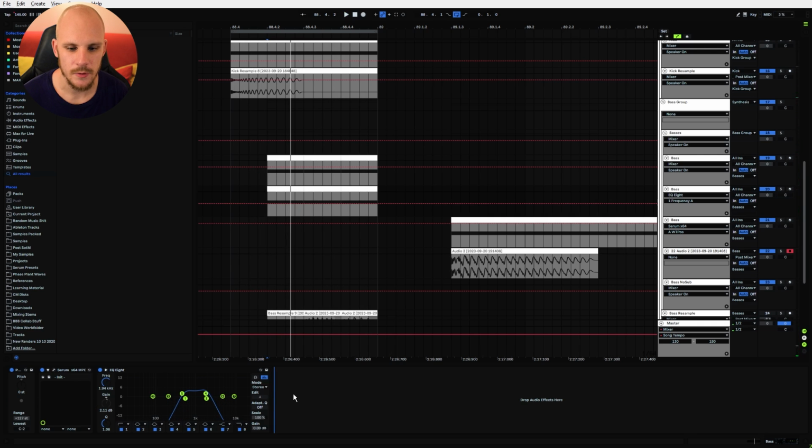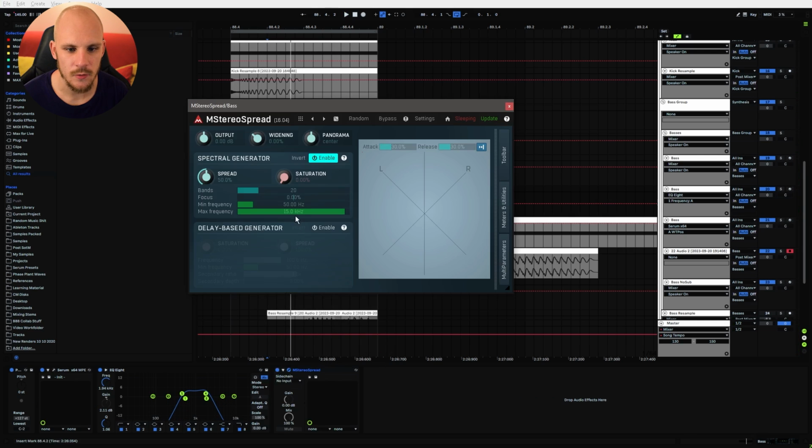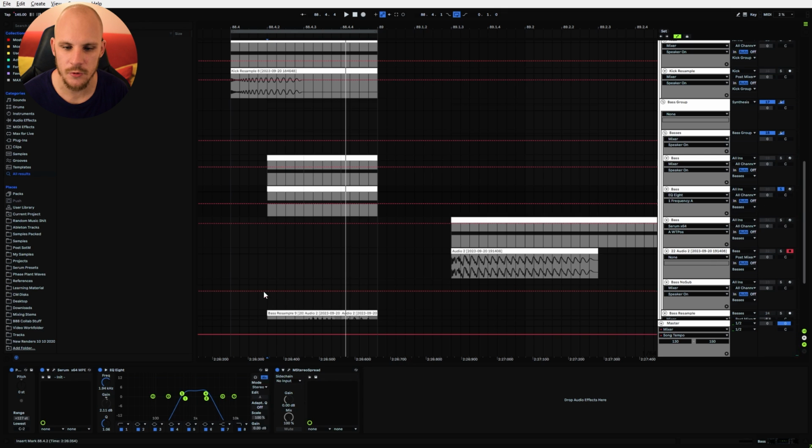And then what we want to do is generate some stereo with it. I'm going to be using M Stereo Spread here. This is a nice stereo processor. I'm going to be talking about stereo processing in a little bit separately, also by stereo processing your main bassline, which is also an option. But you can hear that we now get the stereo version of the mid-range of our bassline. What we would like though is to just have the stereo width here.